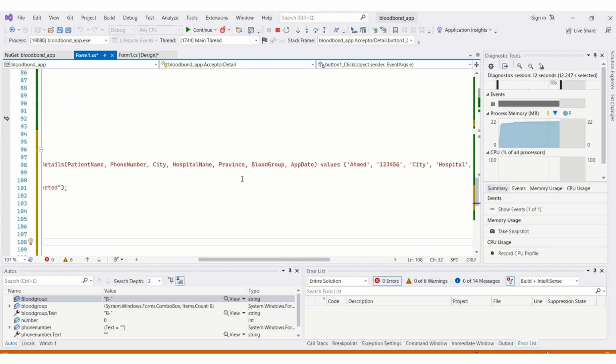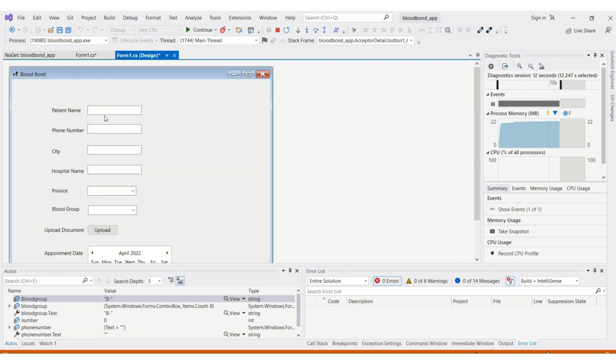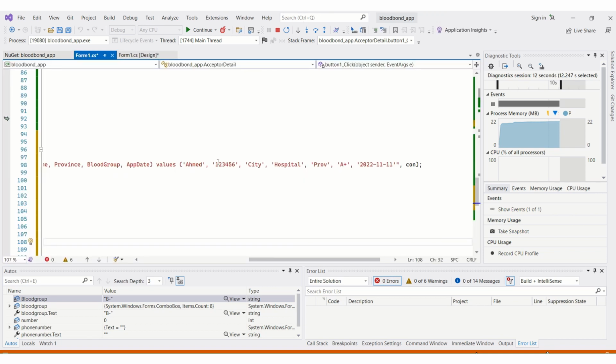You can see the attributes over here, and these were the random values, but we have to take the values from these text boxes of this form, and then we have to insert them over here.